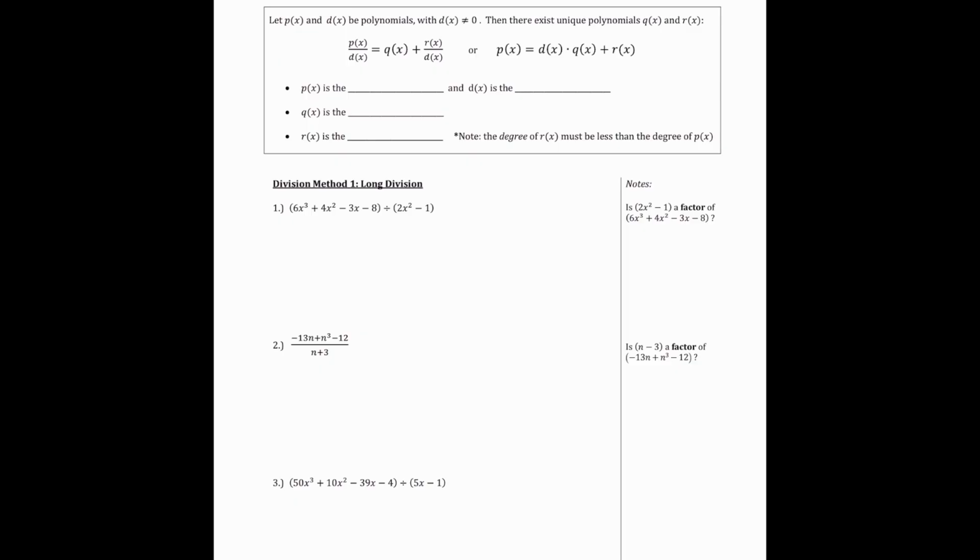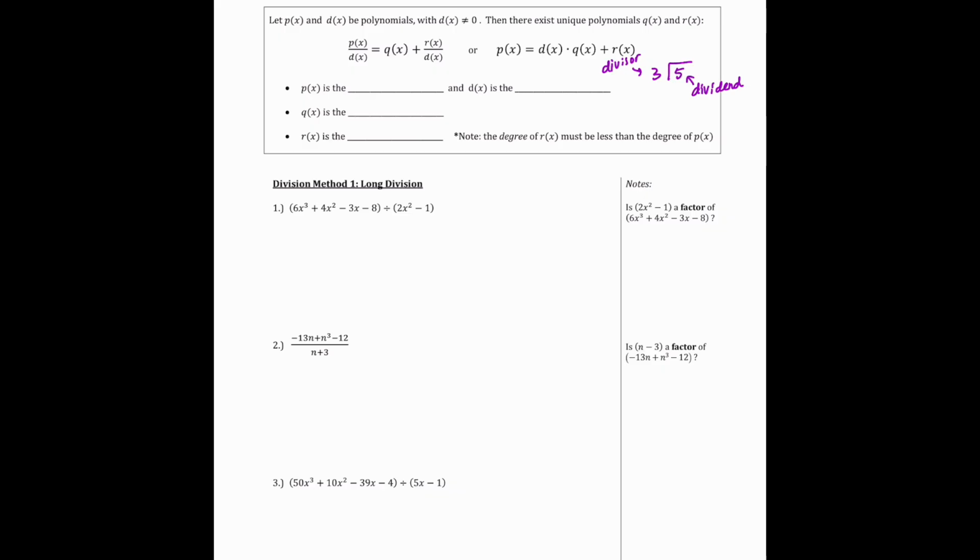Now, what does this mean, and what should this remind us of? Recall when you did long division just with numbers, like when you divide 5 by 3, let's say. We call 5 the number we're dividing the dividend. And we call 3 the divisor, what you're dividing by. So again, what you're dividing is the 5, the dividend. What you're dividing by is the divisor, 3.